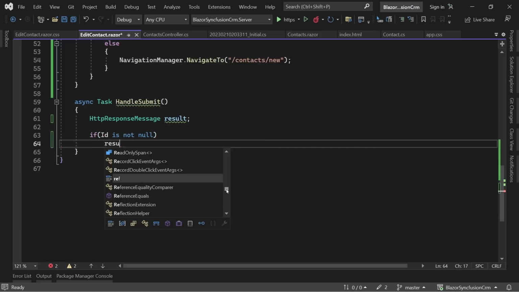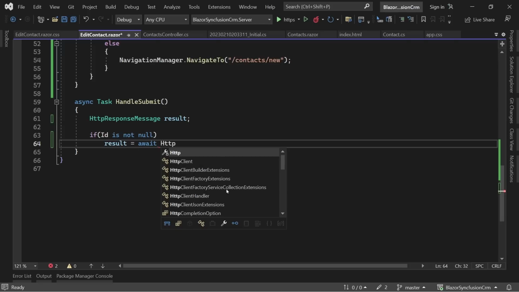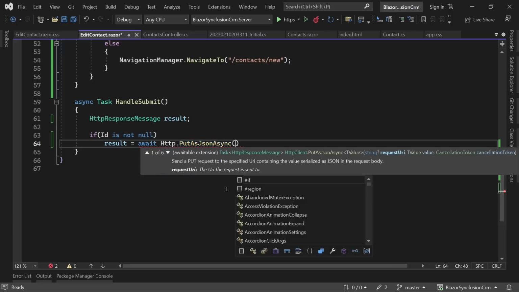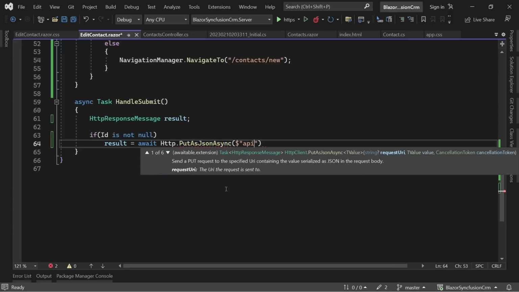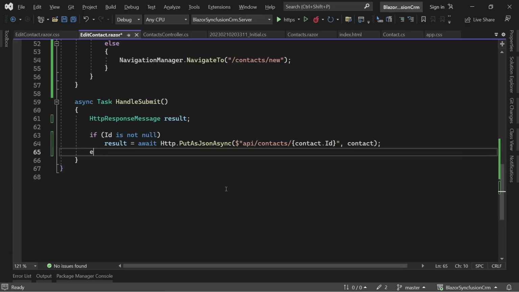So result now is await Http.PutAsJsonAsync. And in here now we say api/contacts, and here for the route it is contact ID, so the ID of the current contact, and our object we want to send now, our request object is the actual contact.